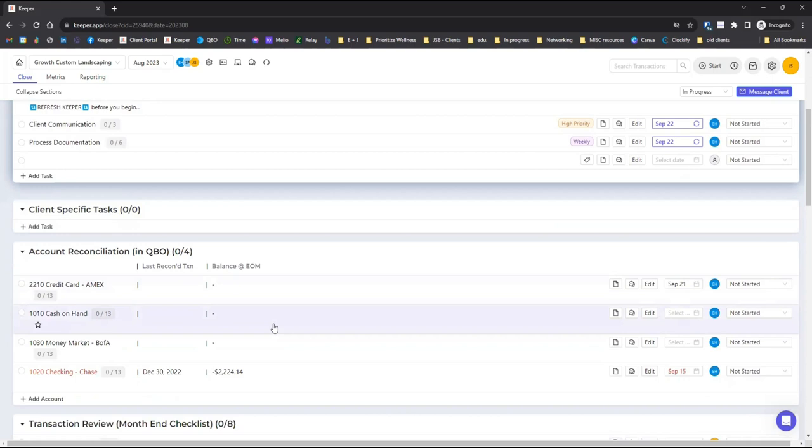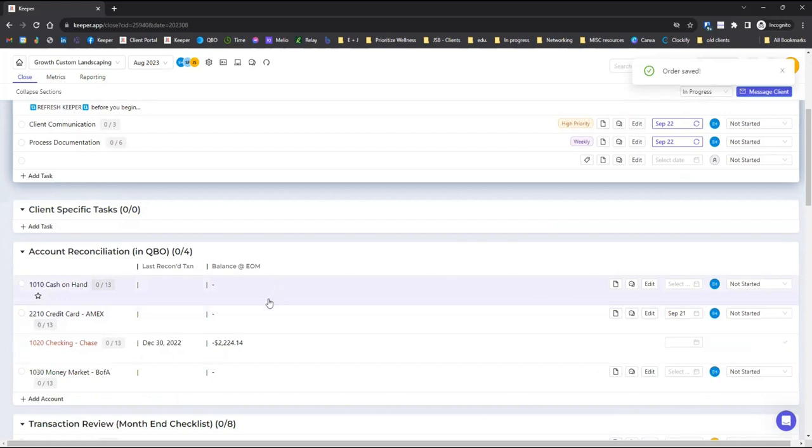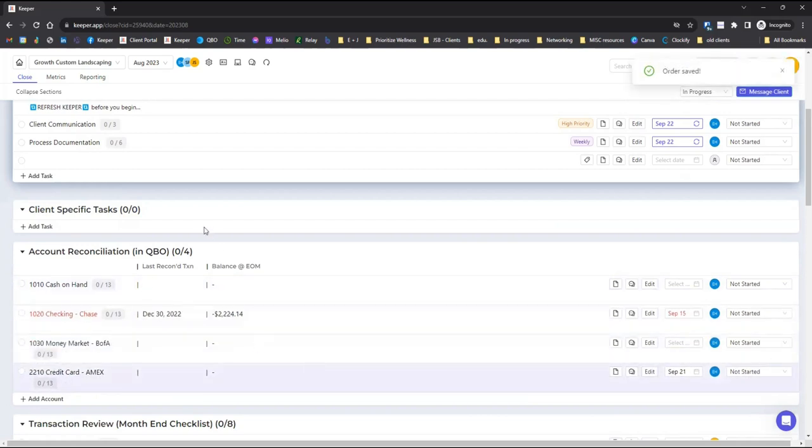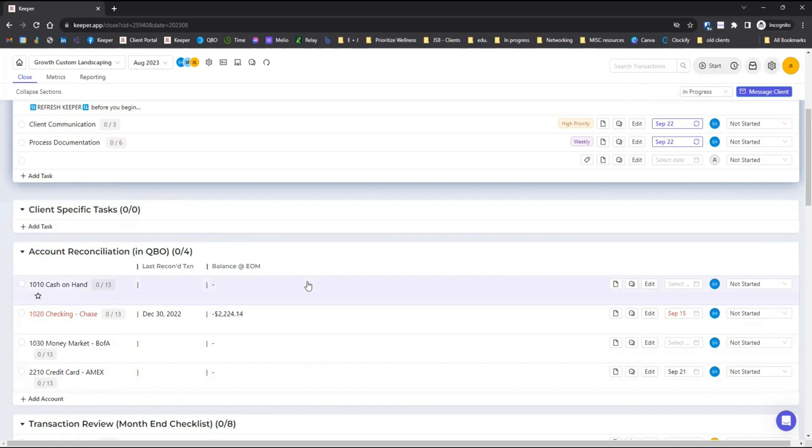Can you move one of the tasks just to double check as you're changing it? I'm just going to rearrange the account reconciliation section to be in numerical order, if it'll let me. Here we go. So now if you refresh your page, does it show the same? Yep, same on my page. Okay, so the answer is yes. If you rearrange the tasks on your own, it will most likely rearrange the tasks.